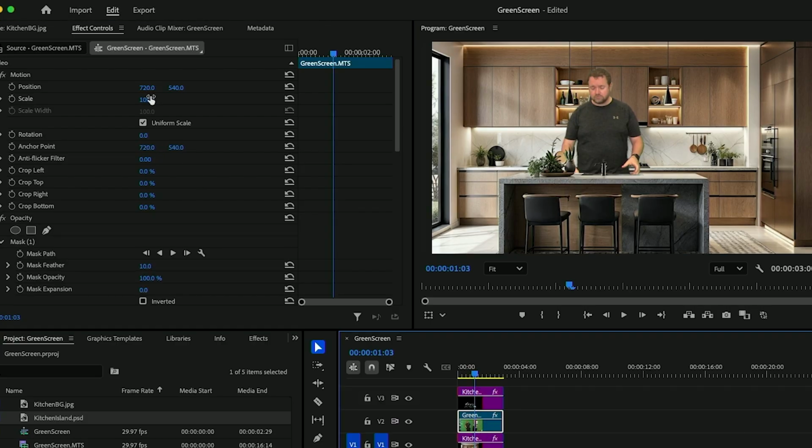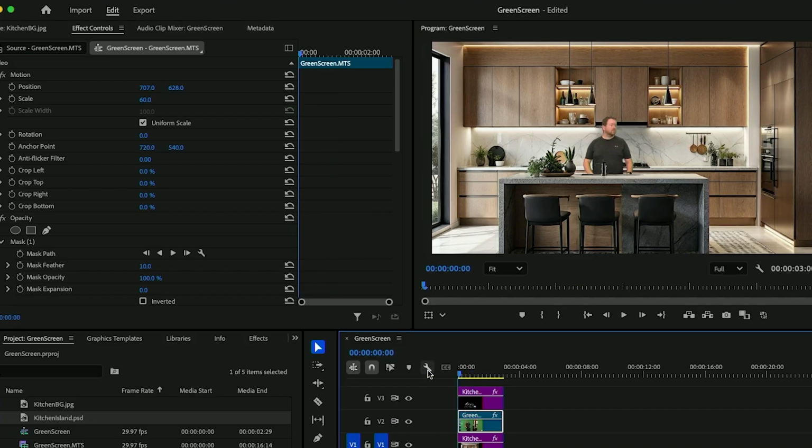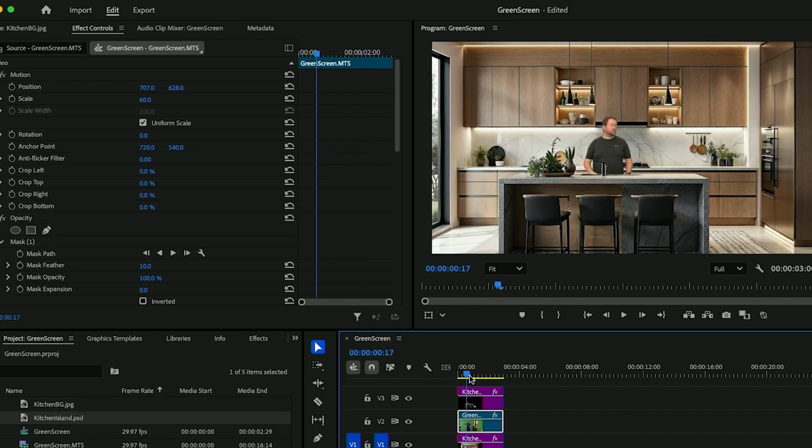So I'm going to select them, and I'm going to change the scale on them until they look about the right size and the right position that they might be standing in that kitchen themselves, maybe doing some dishes. It looks like something the character might be doing the way he's moving his hands around. And with that, now I have a character in the kitchen with his hands down in the sink.